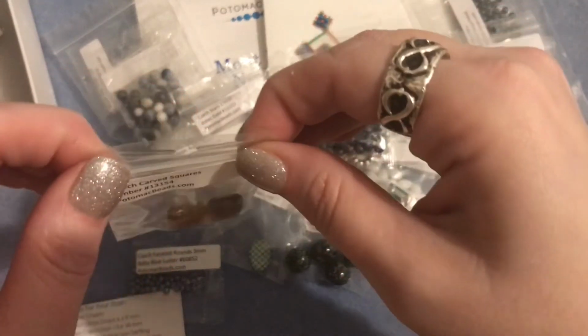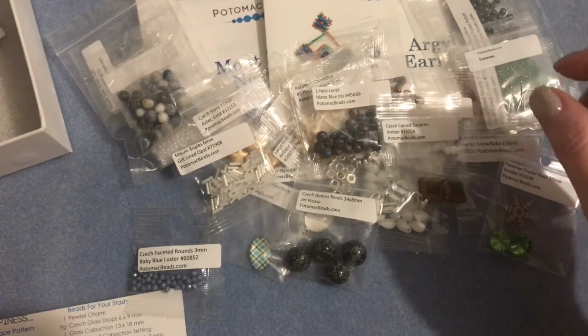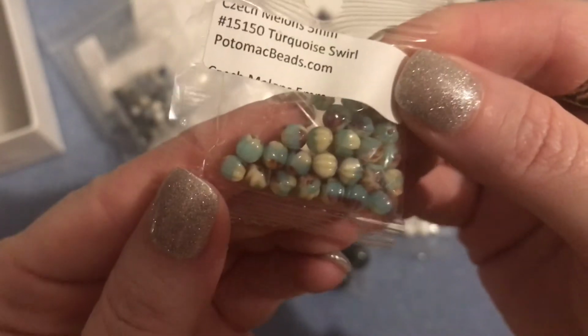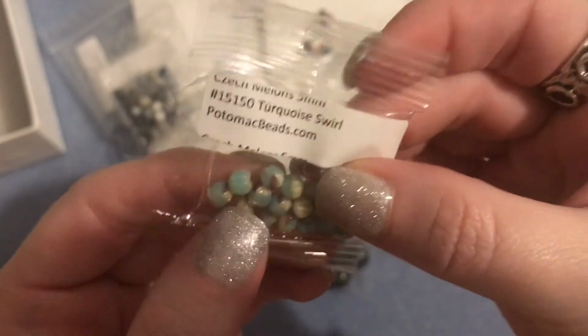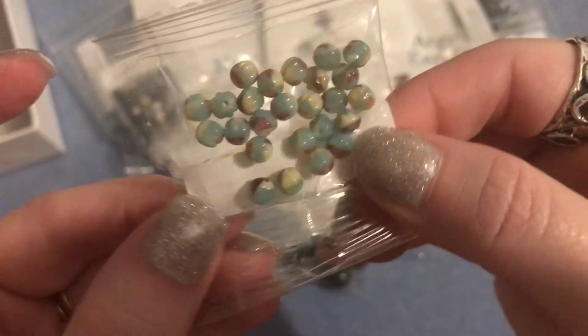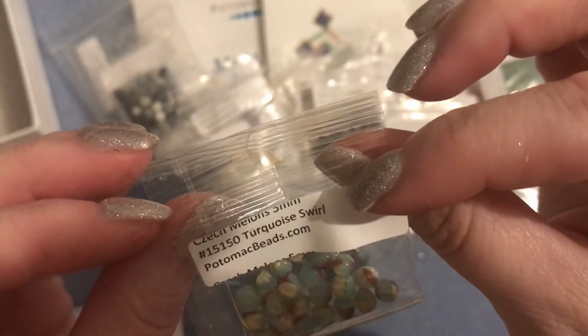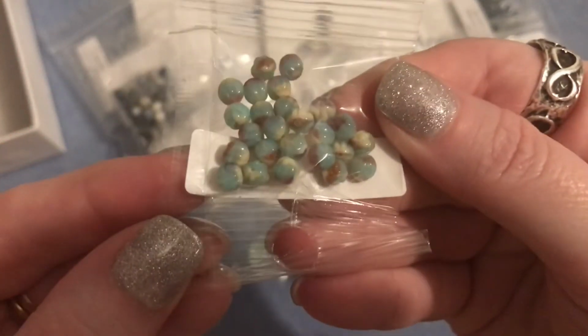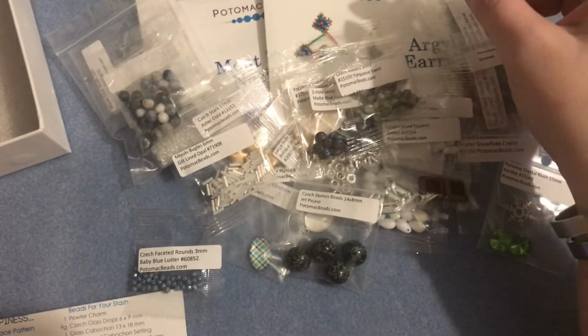Alright, and then we have 4 grams of Czech glass melons. Oh, these are really pretty coloring. I like these. Mine are in a turquoise swirl. It's got browns and creams and turquoise. Those are beautiful. Those are really, really pretty. I like those a lot. And those are 5 millimeters. Really pretty. Then we have a 4-inch strand.